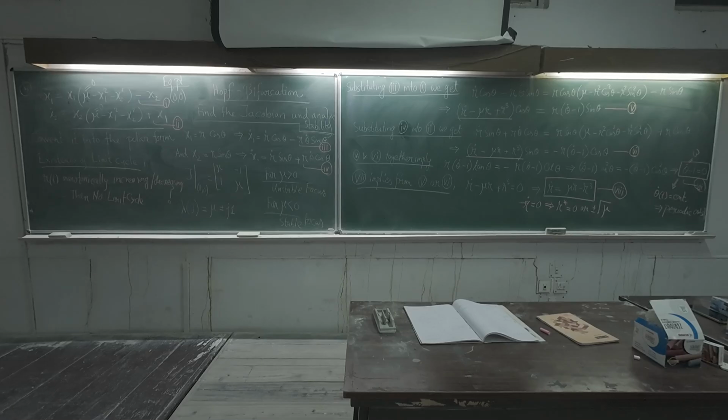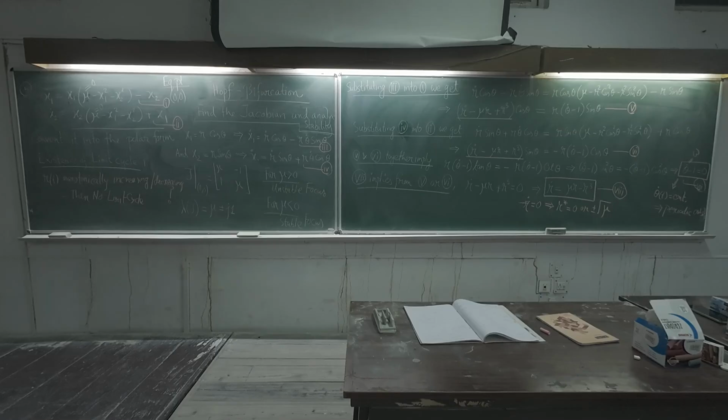So if you have an R dot expression where R dot changes its sign, then there is a possibility of limit cycle. Are you getting what I am saying? Changes its sign means sometimes it will be increasing and sometimes decreasing. Then there is a chance of oscillation. But if R dot is either positive for all t or negative for all t, that means R of t is monotonically increasing or decreasing. Then there is no question of limit cycle. Are you getting my logic?